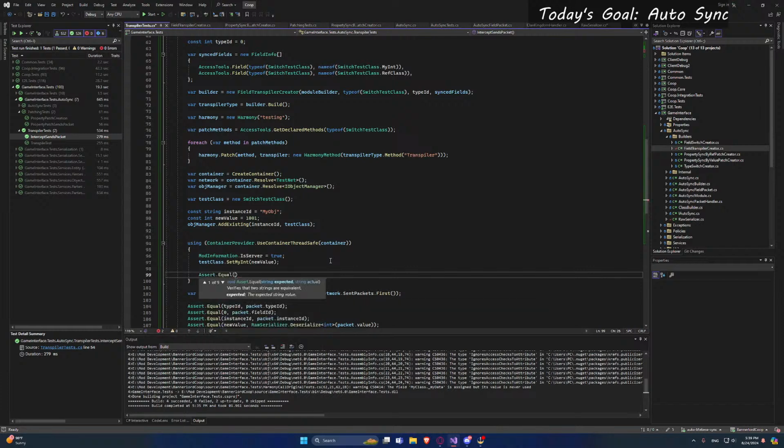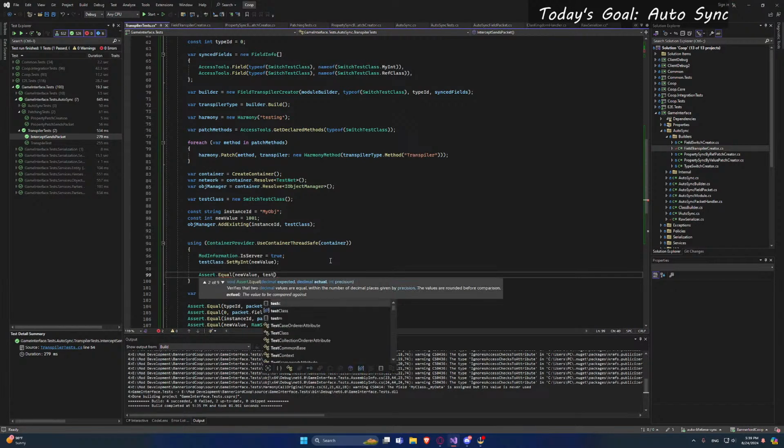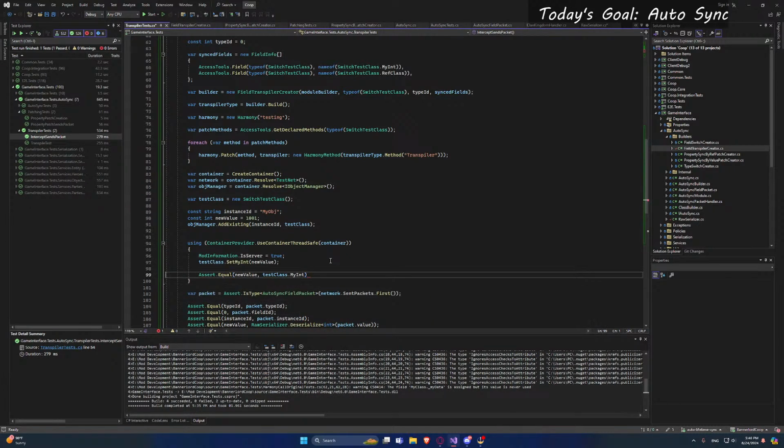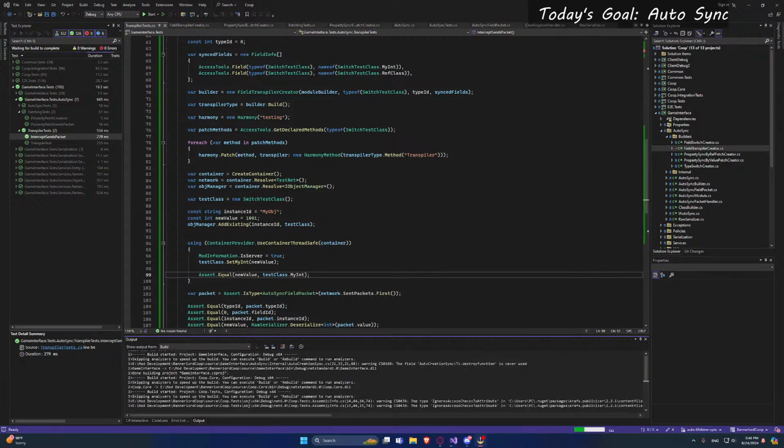Assert dot equal, right? And then this, comma, test class dot private client. And in theory, this should pass. Let's see.